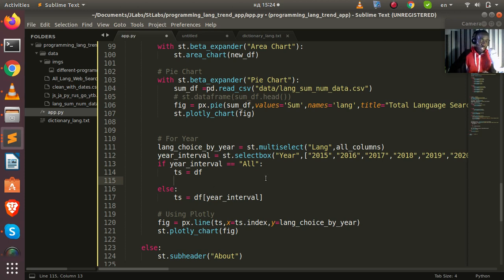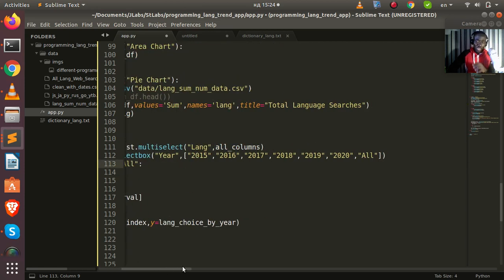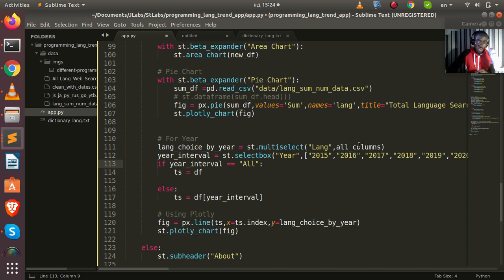I noticed that the audio was off because of the noise behind. That's why I put it off. I intentionally did that. So what we're trying to do is use all. We have added all to it, and that is going to bring everything out. Then if it is not all, you pick the one for only that year.